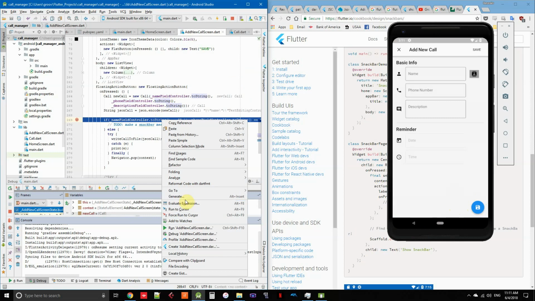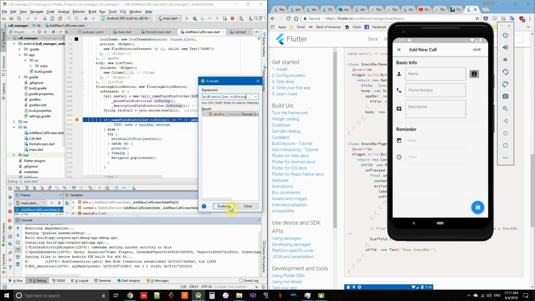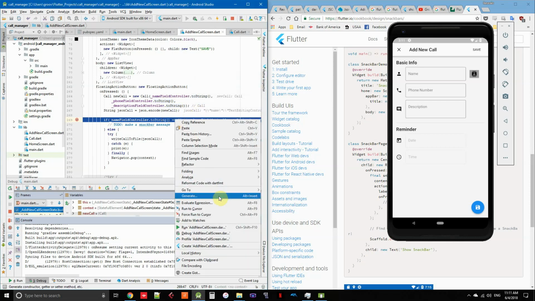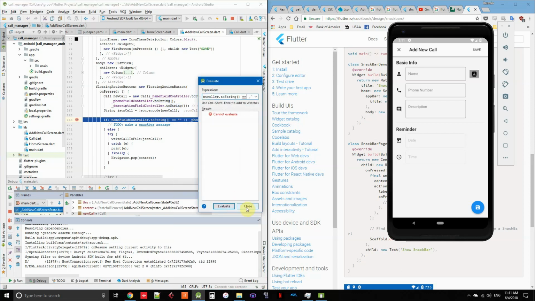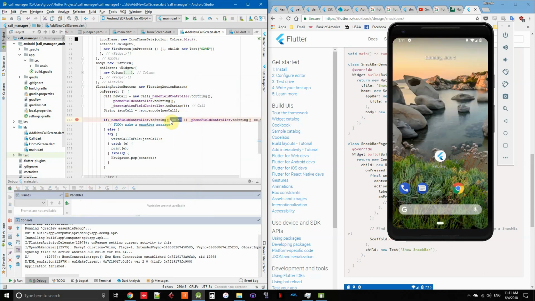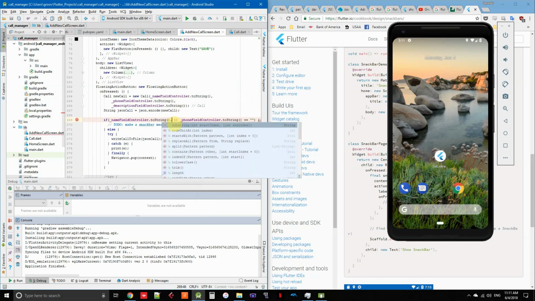Okay. Evaluate the expression. String from function toString. I wonder, okay, in Java there's a dot equals method. I wonder if I can do that here.